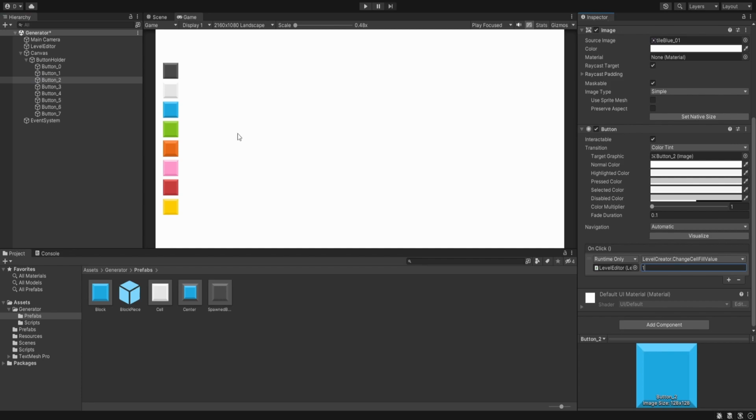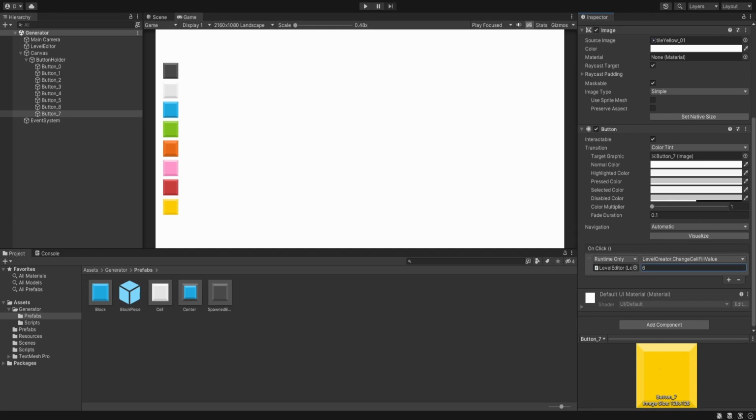So 2 as 1, 3 as 2, 4 as 3, 5 as 4, 6 as 5, and 7 as 6. So almost we have spawned it, and in the next part we are going to see how we'll edit our level, and whatever the center objects in the blocks are, we are going to show them. So let's go to the next part.